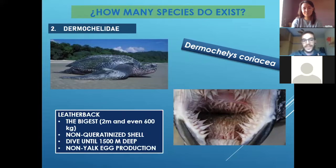It's called Dermochelys coriacea, or the leatherback. It's the biggest one in all our oceans, and one of the biggest animals in our oceans. It's not the biggest one, but one of the biggest. It can be like two meters and even 600 kilograms, so it's like a big dinosaur, like a monster, but it's totally inoffensive — really cool to see on the beach.